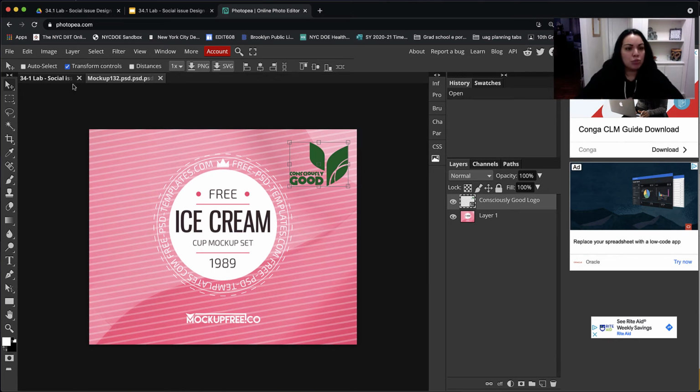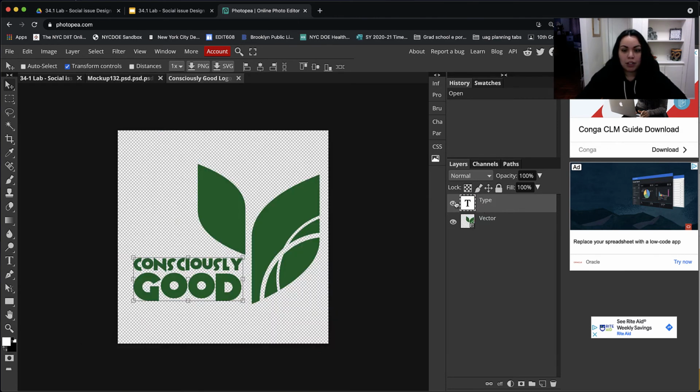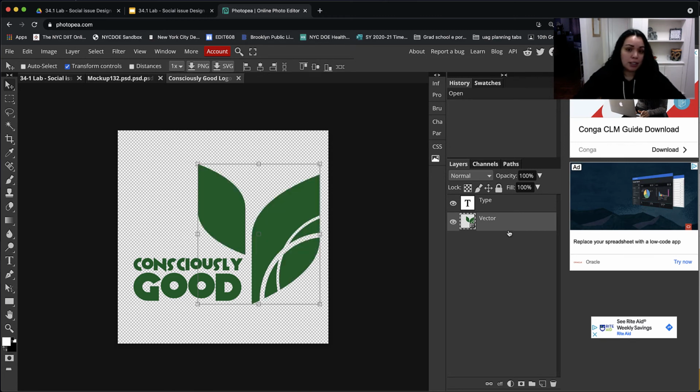If not, you would bring your design into this layout if you're using, let's say, Gravit, Illustrator, Procreate, whatever the case may be. You're going to see that you also have to edit your logo. To edit that, it's almost like inception of files. If you double click on the logo, another file will pop up. You'll see that you have your type and your vector image of the leaves. You can manipulate this to fit your design.